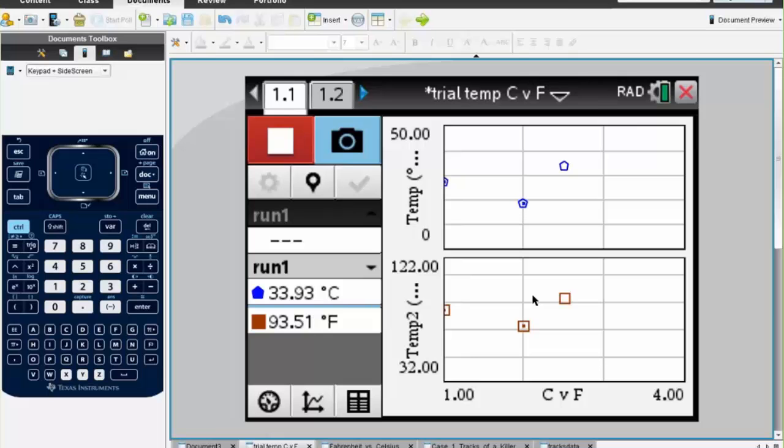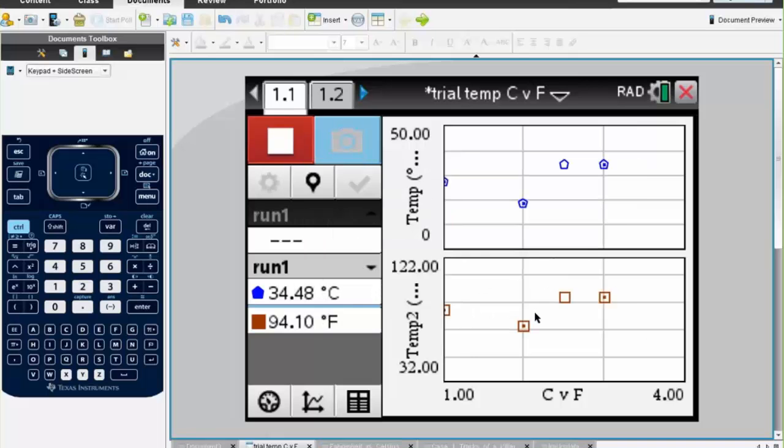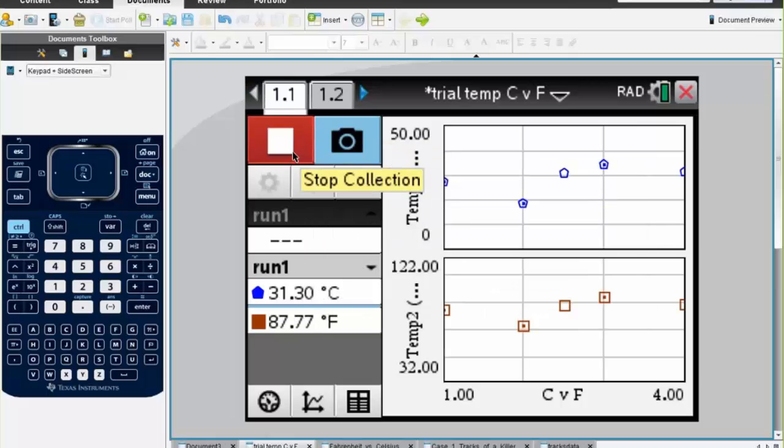And again, we press our camera, and that's data point number 3. With the experiment that I've got instruction-wise on the PowerPoint, it says to then also do the tap water, so that you've just got a 4th point there. I could do a 4th point now. I'm back at air temperature again. I'll call that point 4. I'm going to stop there.